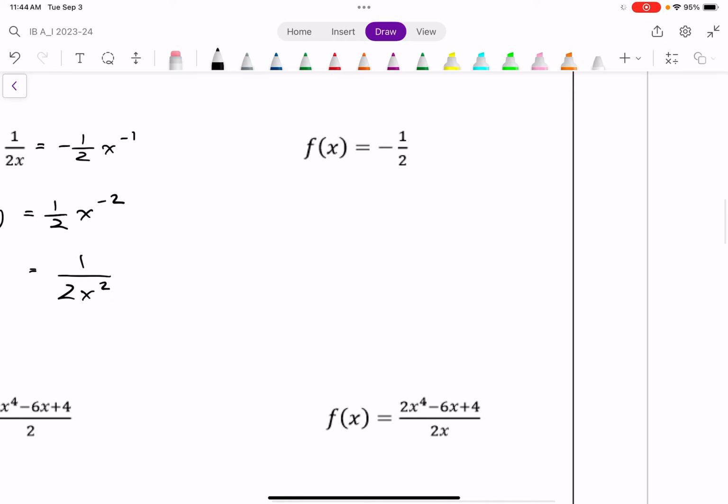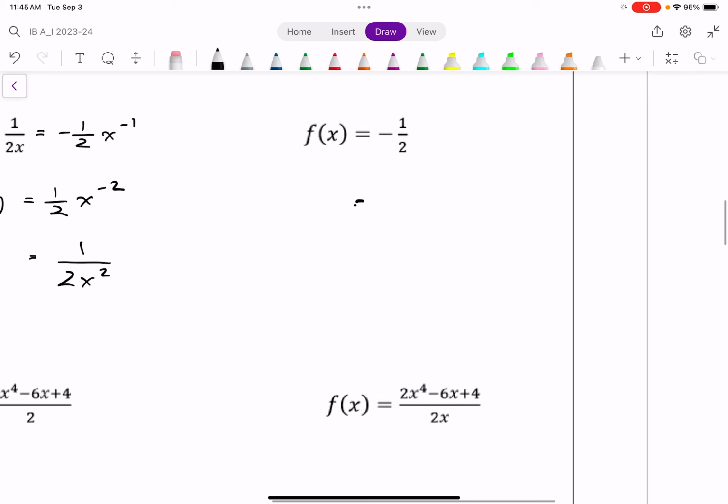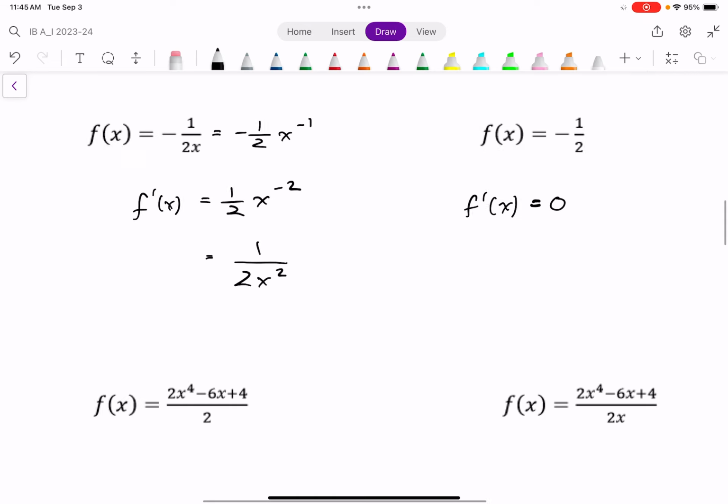All right, here I have f of x equals negative 1/2. It's a constant, which, again, it's not wrong to think of this as x to the power of 0. And then if you did that, you would go 0 times negative 1/2 is 0. But really, it's a waste of time because this derivative is just going to be 0, because a function of negative 1/2 is just a horizontal line. A horizontal line has a slope of 0. So however you look at it, this is a nice, pleasant derivative. And it's always useful to remember the derivative of a constant function is always going to be 0, because a constant function is just a horizontal line at some value.